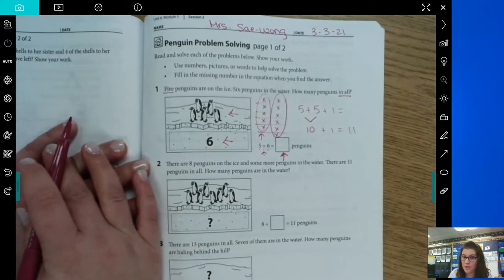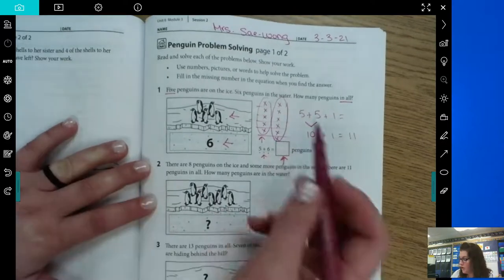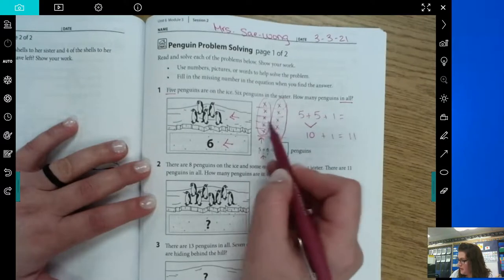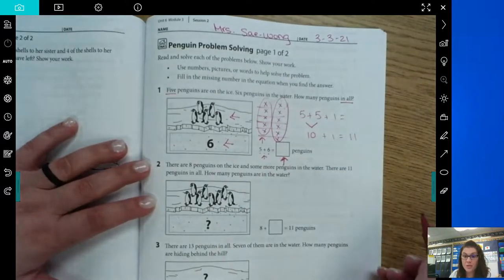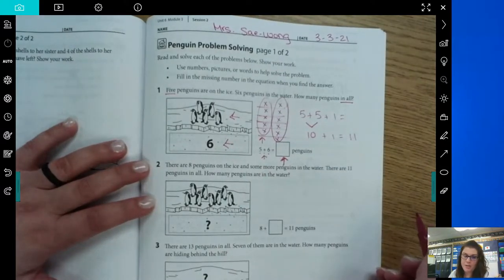And if you're like, whoa, I don't know what you're talking about with doubles, I need you to let me know that during our class meeting so we can talk about it, because we've talked about doubles a lot. So if that's not crystal clear to you, I need you to let me know so we can chit-chat about it. And it's okay if you're not clear on it. I just need to know so we can talk, okay?